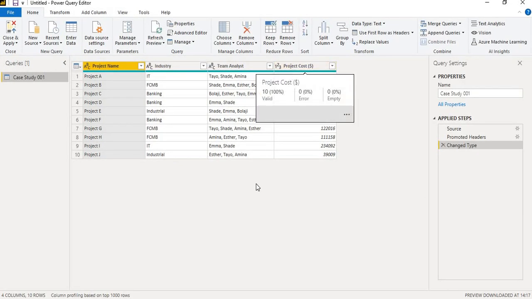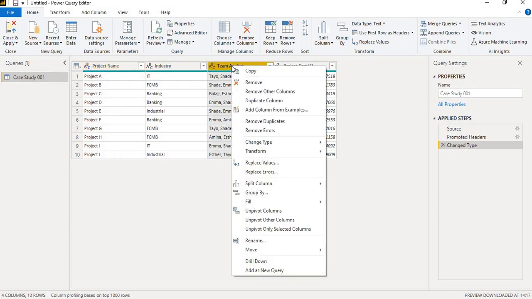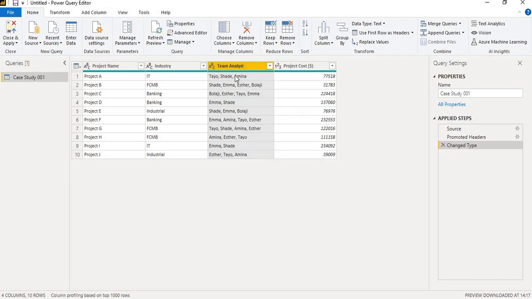Now the first thing I'm going to do is that I'm going to be splitting this column. Okay, I'll split this text to column so I can be able to count the number of analysts that we have. Remember that we are working with the average, so for this one will be divided by the number of analysts that we have. Same with this and the rest, but I can't do that with them being in the same column. So I have to split them into separate columns.